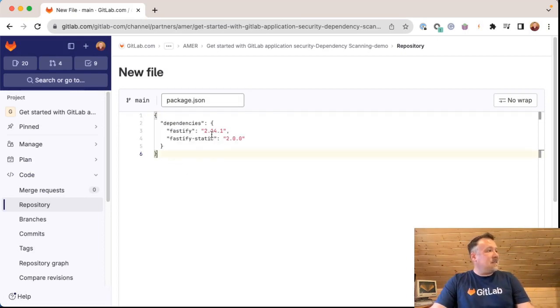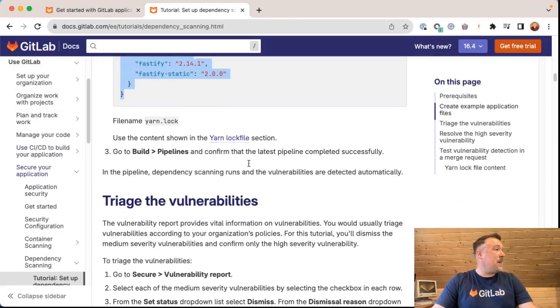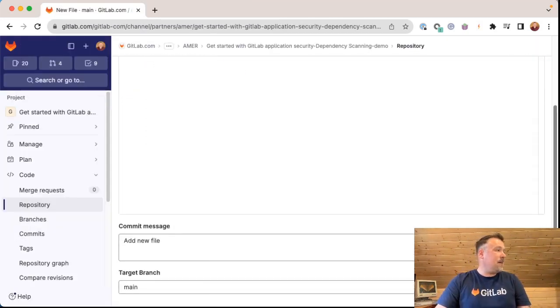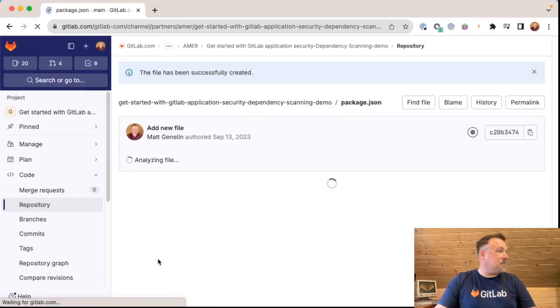I would bet that this tutorial is going to have this package name on a particularly pinned version that's probably old and vulnerable. That's going to be my guess. Let's find out if that really happens. All right. Finally, we have a yarn.lock file, which I bet's going to be full of a whole bunch of libraries and dependencies that are also super old and out of date and vulnerable to security vulnerabilities, just so we can do this demo. We will commit our package.json file.